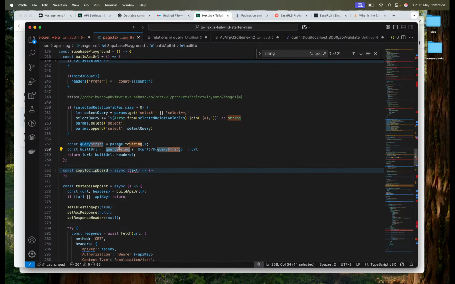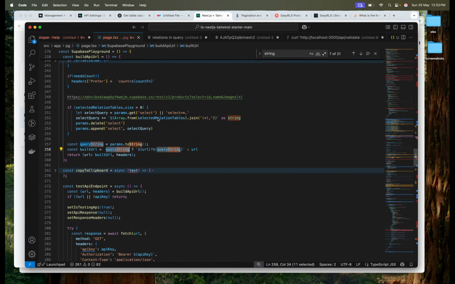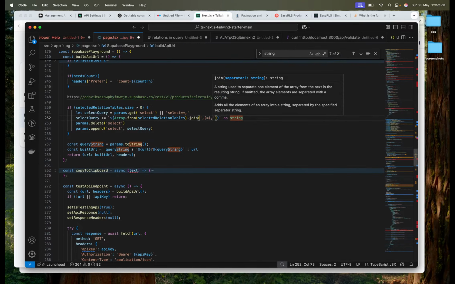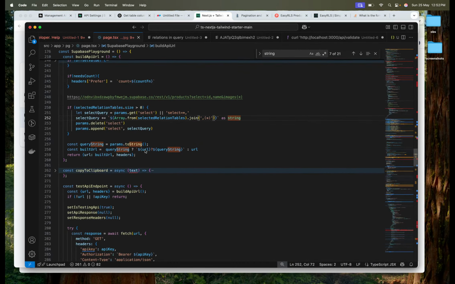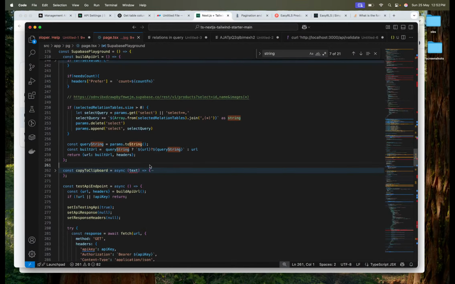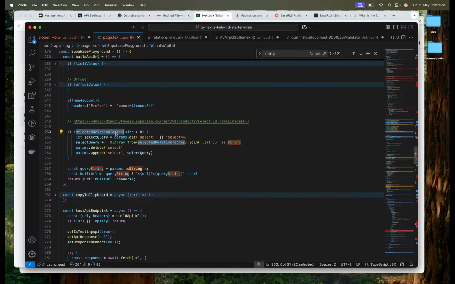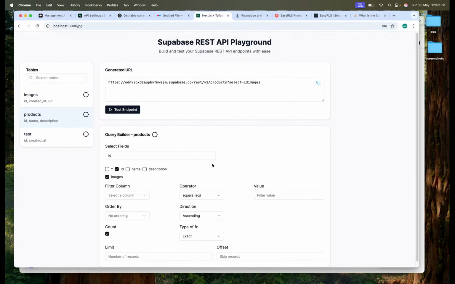So let's see what's the query string at the end. All other images is getting appended, but the select is there, and then, are we even getting this? Right.